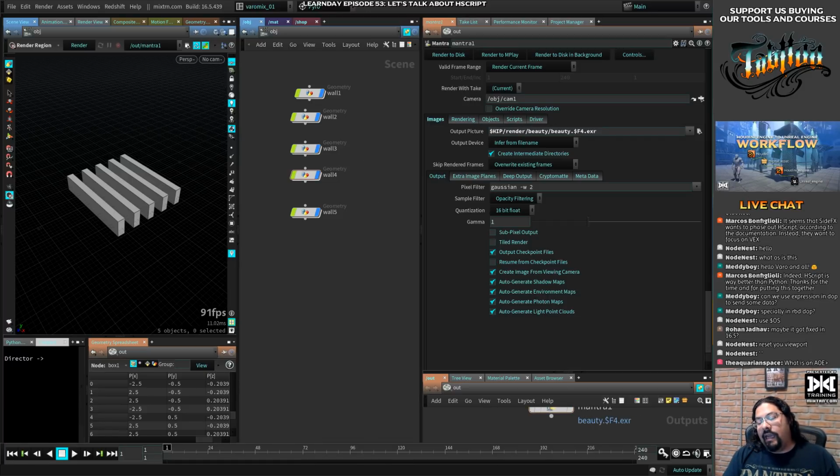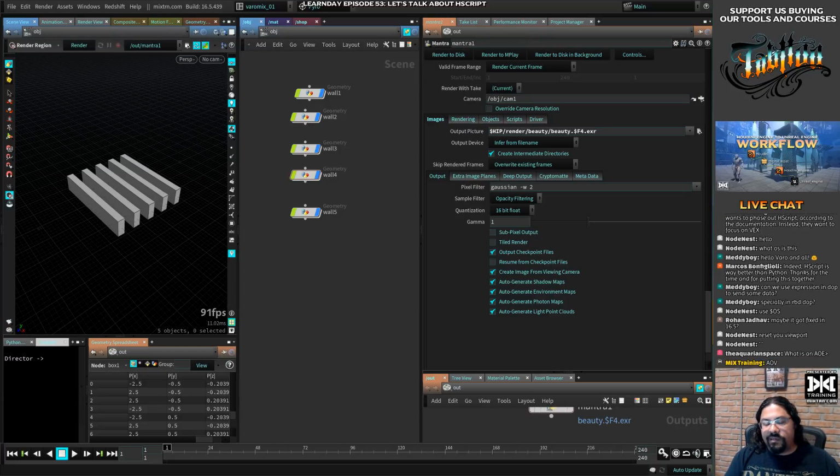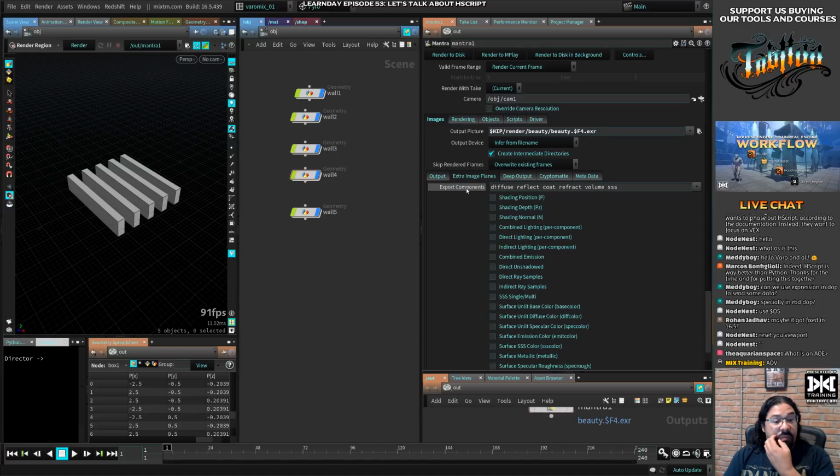I didn't say AOE, I said AOV, which is arbitrary output variables. Some people call them passes. Houdini calls them extra image planes.